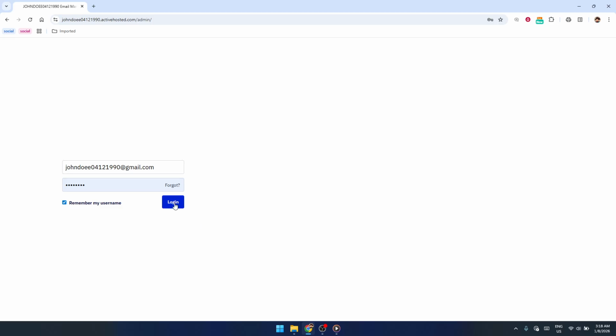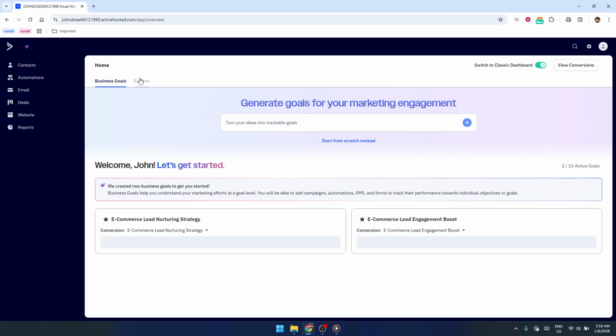After you've entered both your email and password, look over them one more time to confirm everything is correct, then click the login button. If the details are correct, you'll be taken into the client's ActiveCampaign dashboard where you can begin your tasks. If the login doesn't work, double-check the account URL, your email, and your password, and confirm with your client if necessary. But in most cases, following these simple steps will get you into ActiveCampaign quickly and efficiently as a VA.